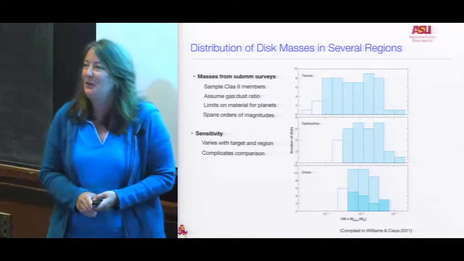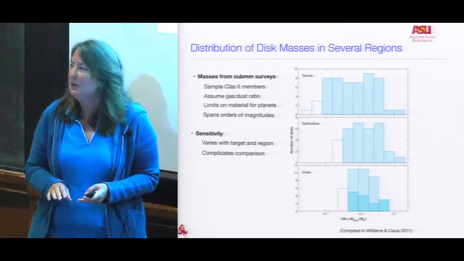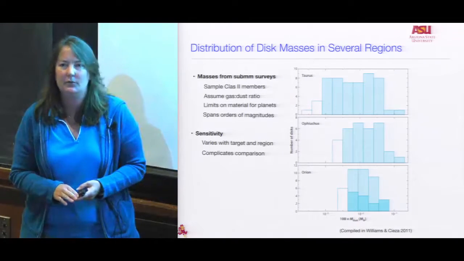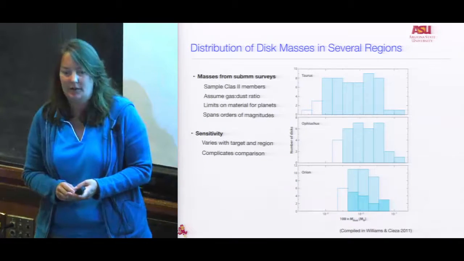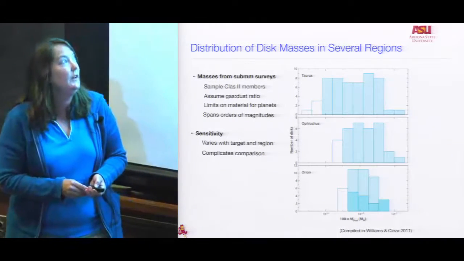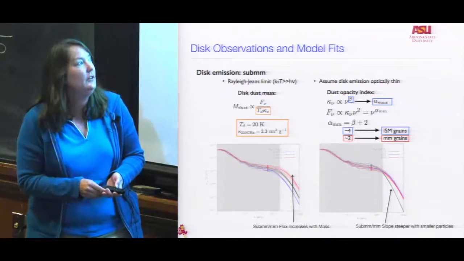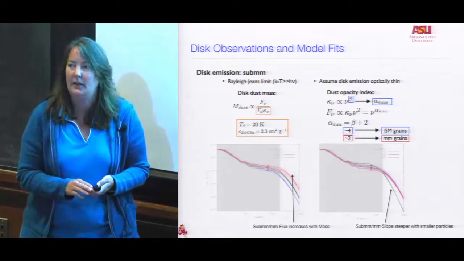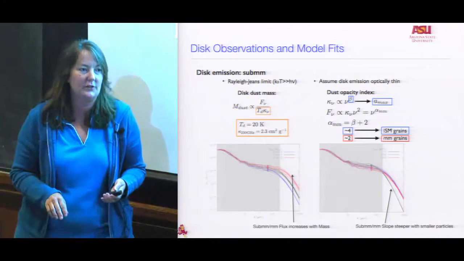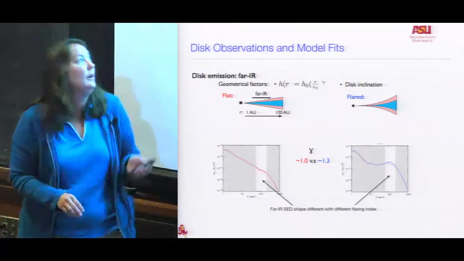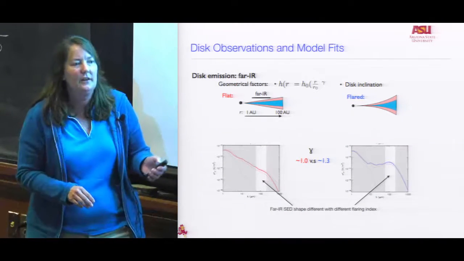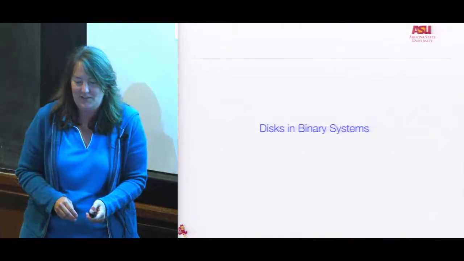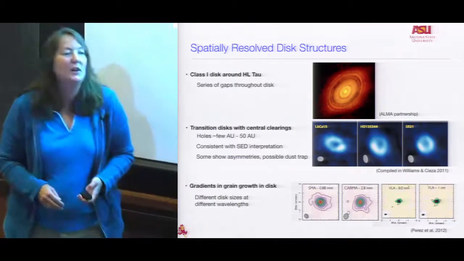Oh yeah, sorry. So the question was, is there a requirement of an assumption that the disk is flat and circular in inferring the properties when modeling the disks. So it depends in part on the type of data you have. So for these spectral energy distributions, there's no way to understand really about asymmetries in the radial direction, but we can learn something about whether the disk is flat or flared. But then as we go to these really more recent data sets, then we can get information about structure.